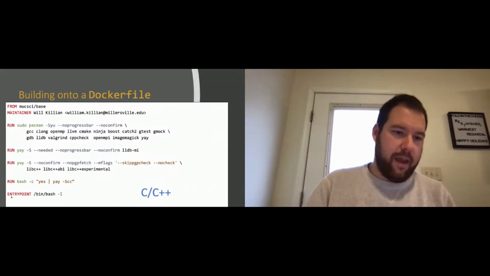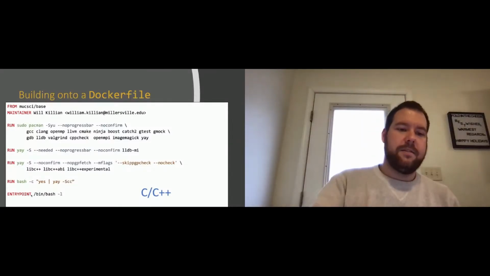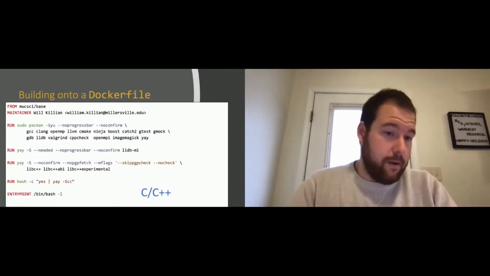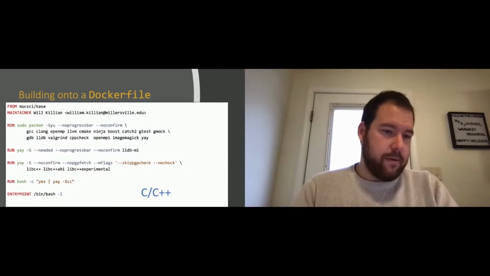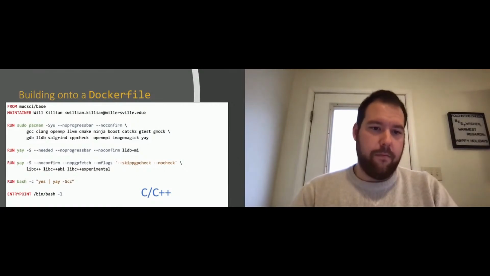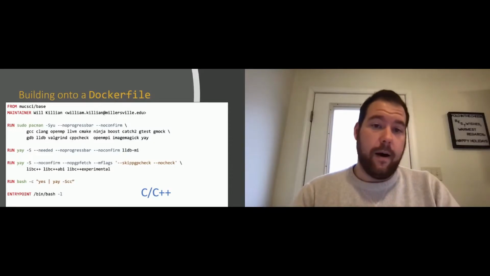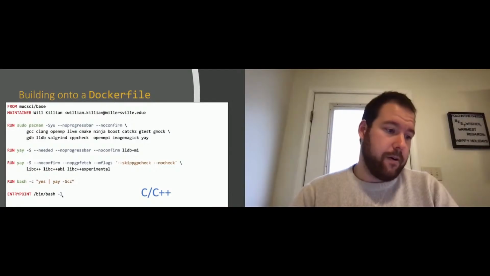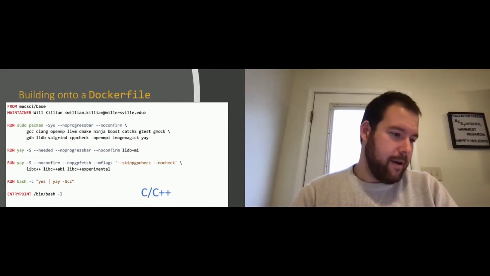So for C and C++, this is what we're going to use. And then at the end, we specify this entry point, which means that at this point, this container can be used by a student. So they could theoretically run and use this container and develop in C and C++. And so they would be dropped into a bash shell and go from there.